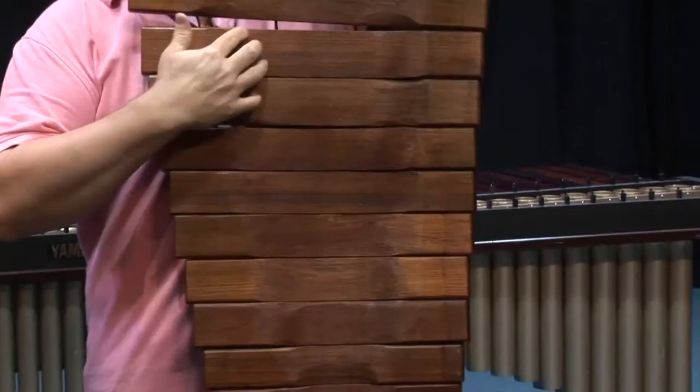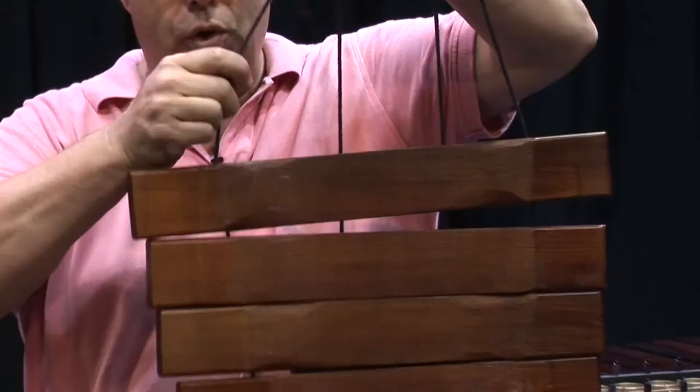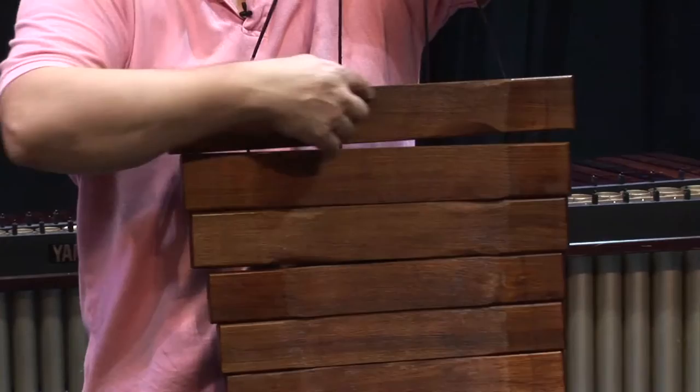Let's get a close-up of the bars. You can see from the underneath of the bar that we actually have a single piece of wood that is cut away. You have a point on the wood where the string goes through, right through here. This is called the nodal point, the point where there isn't any vibration. Then we have the antinode, the point where there's most vibration here. And then, of course, a mirror image at the other side.